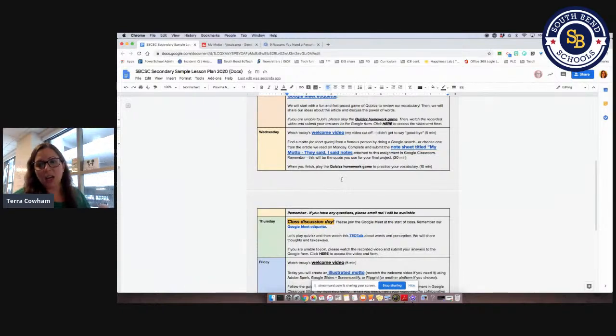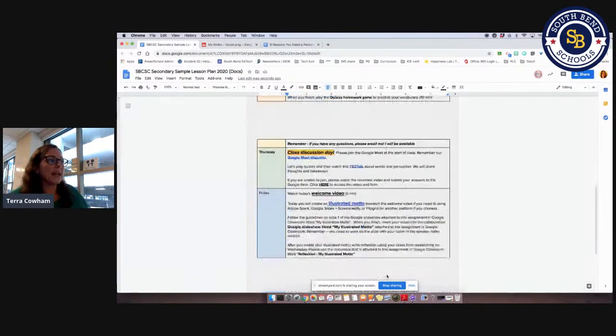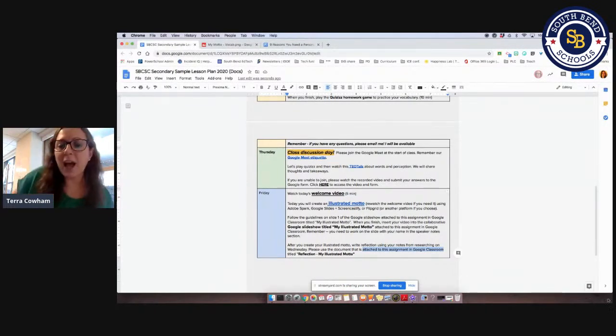And then you can link it to even Google Classroom. You could actually take the URL of a Google Classroom assignment and throw that into a link, instead of having the kids go to the Google Classroom homepage, choose their class out of all their classes, go to classwork, then find the assignment, and go into it. Instead, you open up the Google assignment and grab that URL and hyperlink it. So right here, it says attached to this assignment in Google Classroom. What you can do is hyperlink that direct link to the Google Classroom assignment. So I hope that kind of helped.